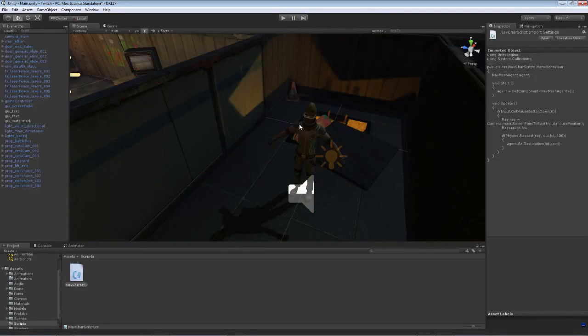I have some questions in chat here. Is camera.main an implicit get component? No. Camera.main is always available as long as you inherit from MonoBehaviour, so you should always be able to do camera.main. Is it possible to define the position of the Nav Mesh agent on the Nav Mesh, i.e. for creating city traffic based on the Nav Mesh? I'm not really sure what you're asking. The Nav Mesh agent is on a game object with a transform, so it always knows where it is. Is that what you're asking? Or are you talking about waypoints? I'm not entirely certain what you're asking there.